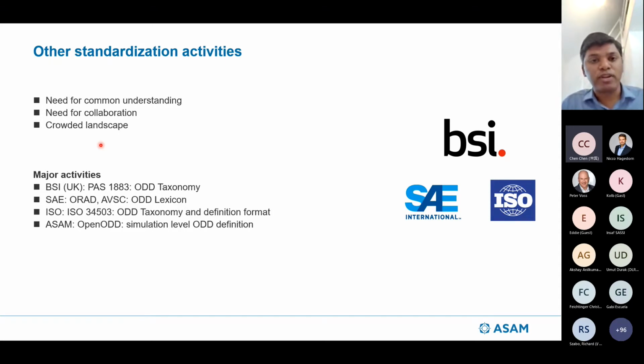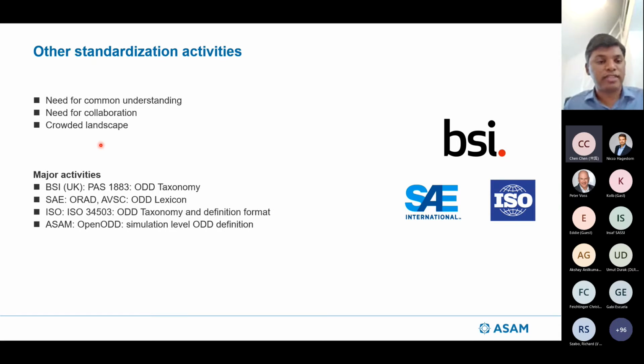So it was very important for us to leverage existing activities that are out there, which also meant that we needed to establish if there was a common understanding of what is an ODD. If not, then we needed to address that. But B, it also enabled us to create some collaborations across these groups. So that was very important for us because ODD as a concept has garnered international interest on various fronts because of its fundamental nature in the safety assurance process of automated driving systems. So that's something that we've done.